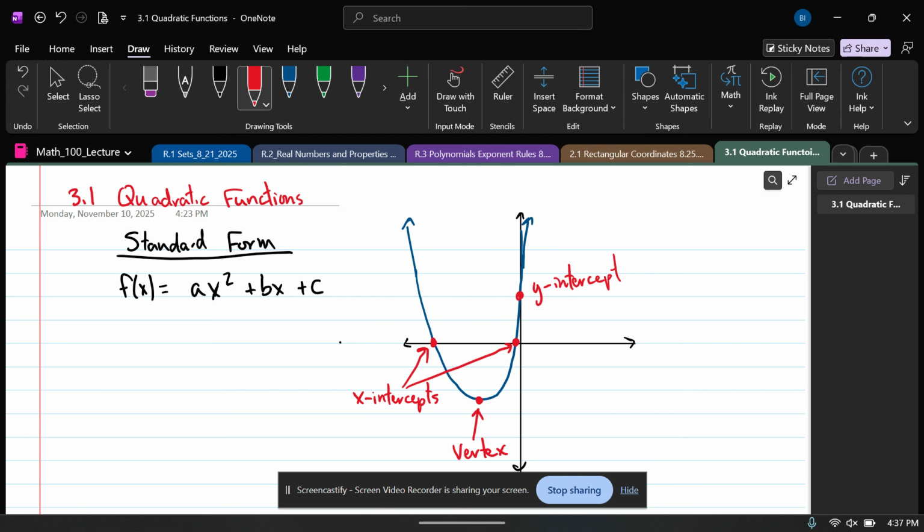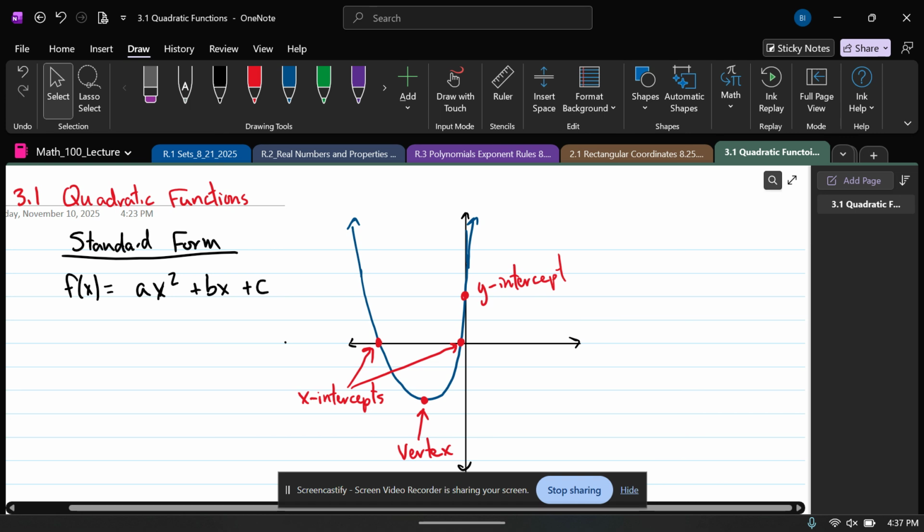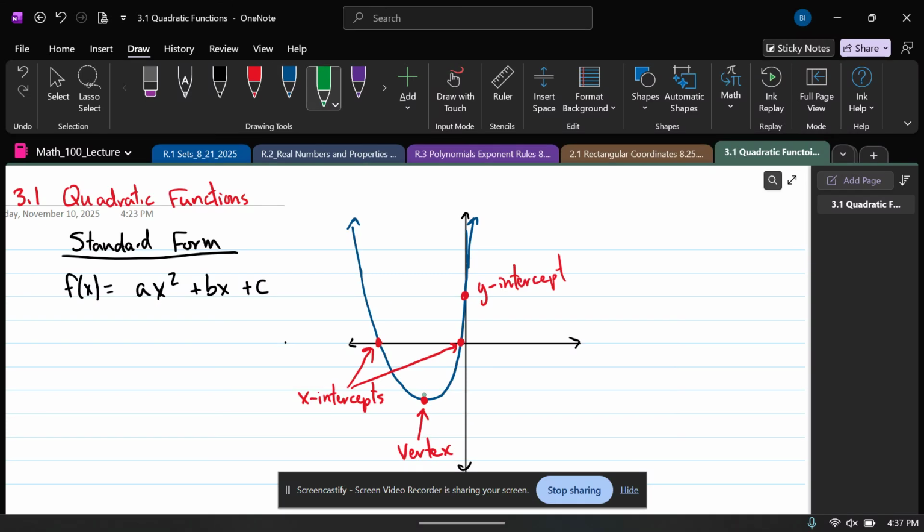So all of those are key pieces to the graph of that. There is one other key piece of the graph that isn't drawn on there yet. That key piece of the graph that I'm talking about is the axis of symmetry, which is this imaginary line that goes down through there. That is called the axis of symmetry. The axis of symmetry, if we folded that parabola along that axis, then it would match up perfectly on each side. That's what a parabola is, symmetric. Notice how that axis of symmetry goes right down through the vertex every time. It always does that. And we're about to see the math that makes that happen.